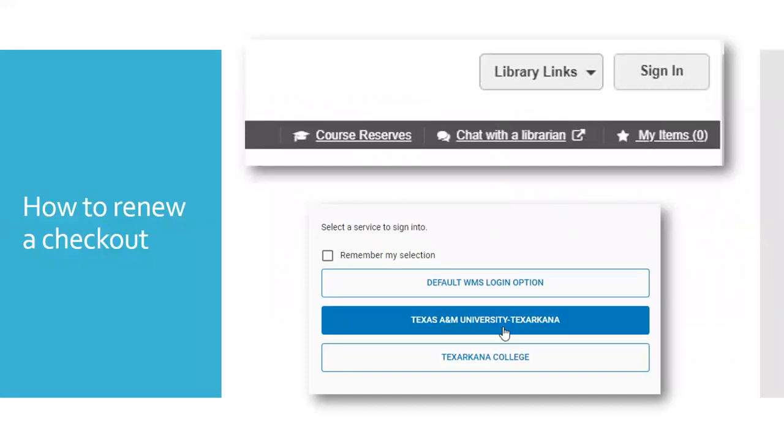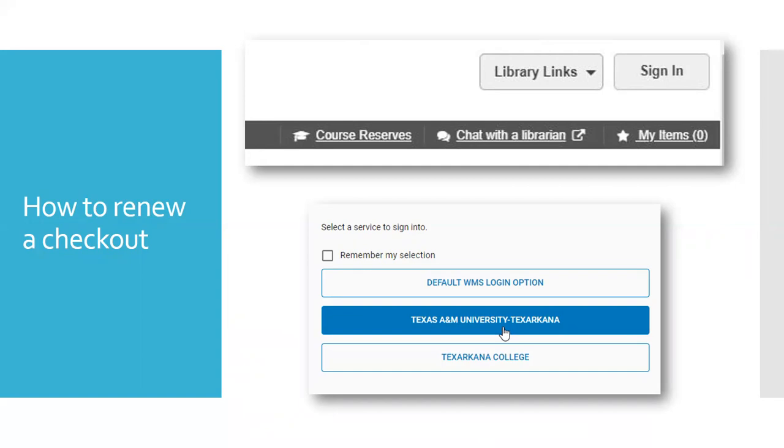Next, we're going to talk about how to renew a book that you've checked out in Worldcat Discovery. Now, unfortunately, with the new system, we don't have the option to renew via text anymore like we used to, but it is still very simple. First, just click the sign in button in the upper right corner of Worldcat Discovery screen. And if you need to find the screen, but you're having trouble, just do any search from that Worldcat search bar and the results page will have the button.